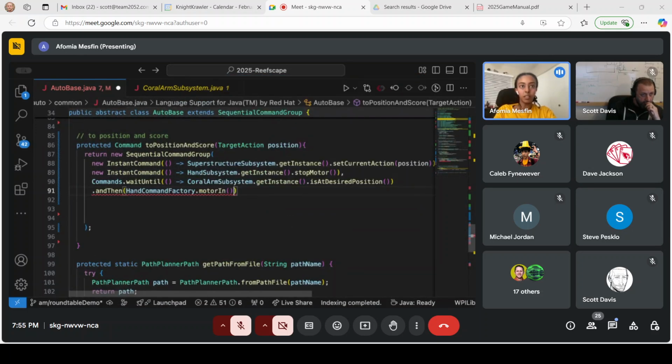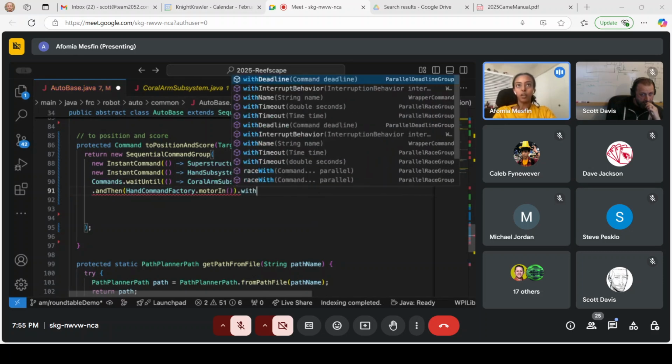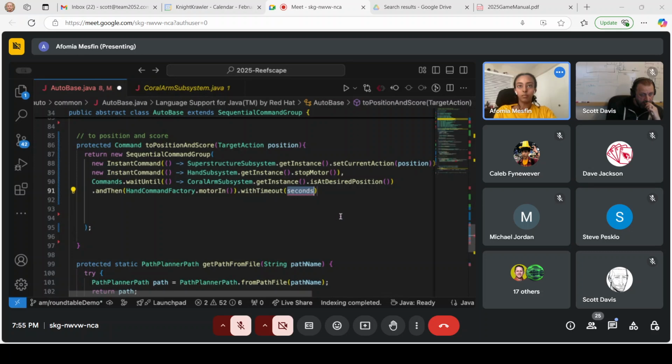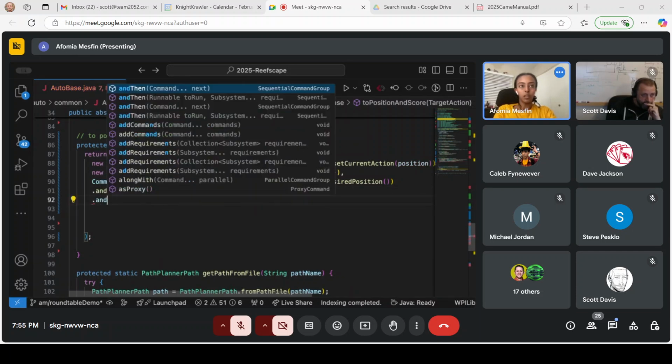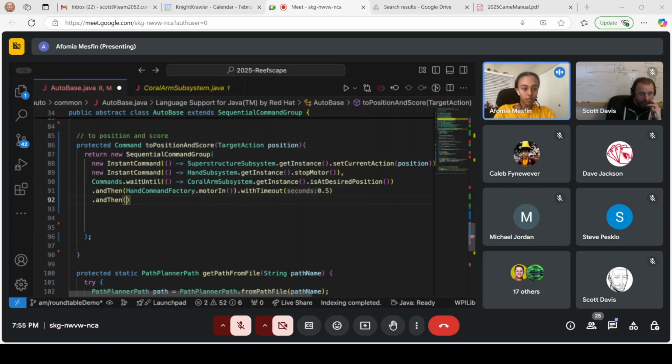Let's see, we got our motor in. So maybe you're running your motor in, but at the same time, you don't want that to go forever. So maybe you go back and do with timeout again. Let's say we're doing this for maybe just half a second. You're going to intake for half a second, but then you also want to make sure you stop your intake before you start outtaking. So we're going to do kind of the same. Do we have a stop motor?